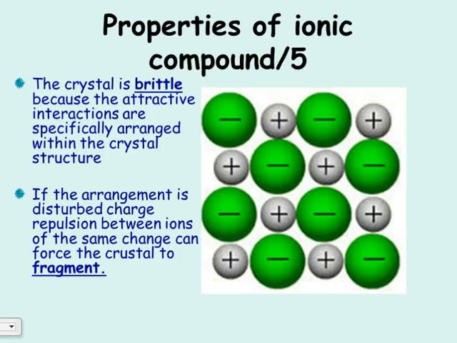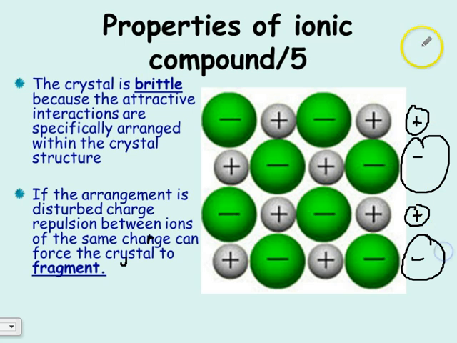So the crystal is brittle because the attractive interactions are specifically arranged within the crystal structure. Again, here's just another picture of the structure. If the arrangement is disturbed, the charge repulsion between the ions of the same charge can force the crystal to fragment. Again, if I would make these 2 positives here and a negative here, if I kind of push this down, it causes it to break.